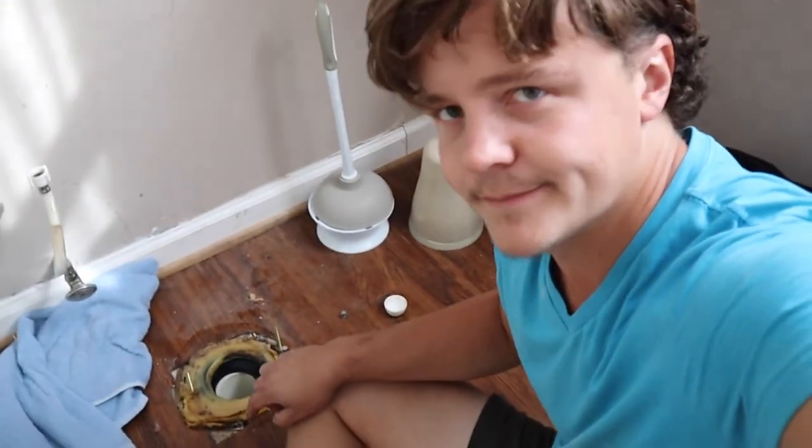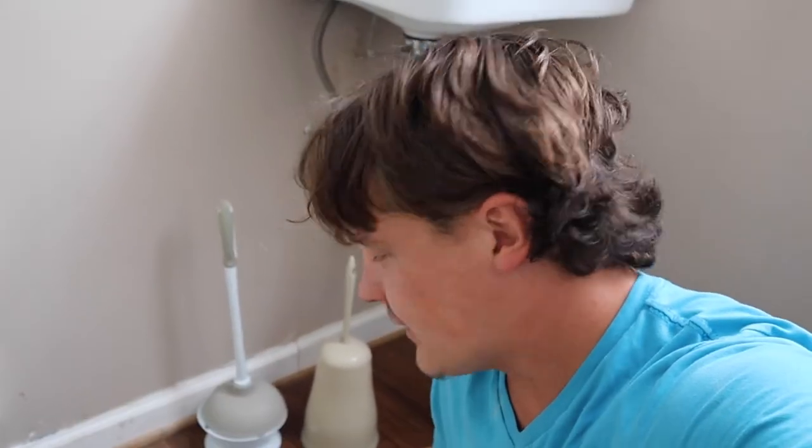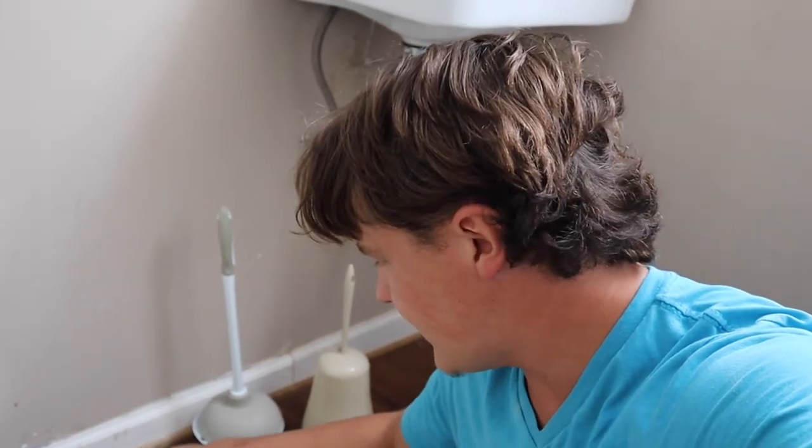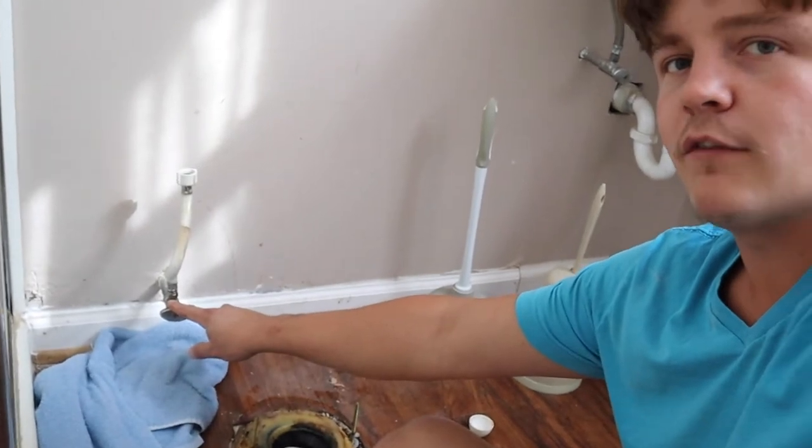Let me see, that's better. Didn't make too big a mess until I got outside. Then I got turd water all over my feet, so not bad, great. Time to scrape this out, take these plugs out, and put a new wax ring on. I'm gonna go ahead and replace this valve right here, and then bring the new toilet in and start hooking it up. And testing for leaks, see you in a minute.